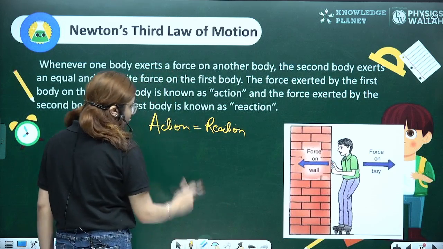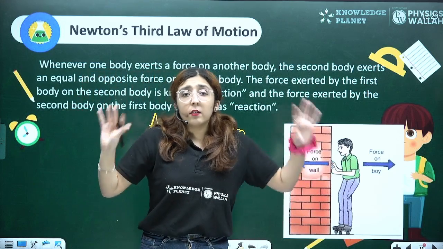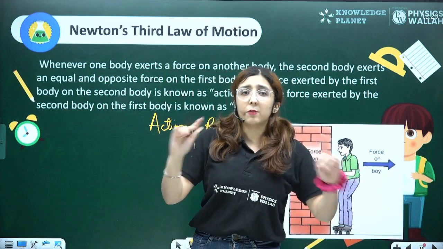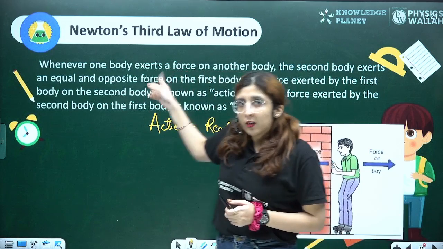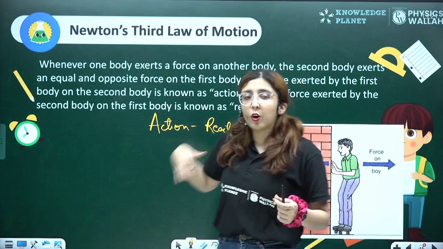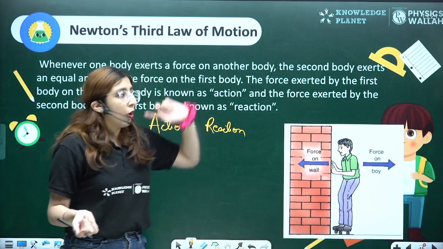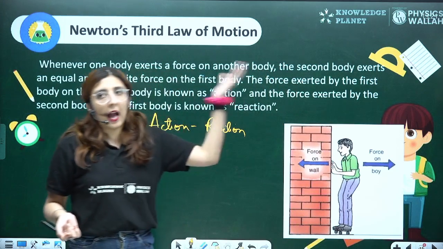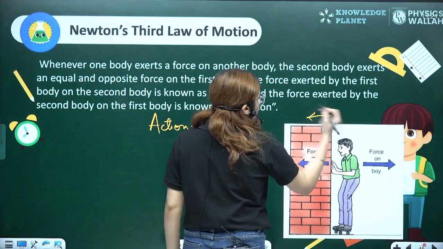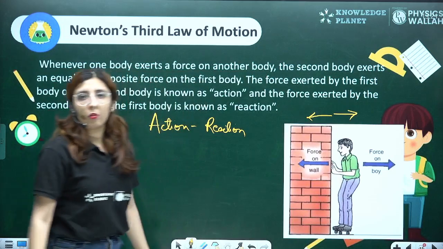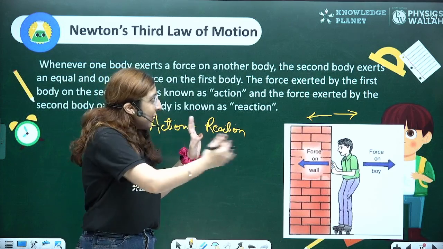When I talk about an action reaction pair, if in this whole universe nobody is there, no earth, no other planet, nothing, empty, and only you are there, then Newton's third law cannot occur. You won't feel anything. There should be two bodies interacting. You apply action on another body, and the other body applies reaction on you. Boy applying force on the wall, wall applying force on the boy. You cannot apply action onto yourself, so there should be some other body.